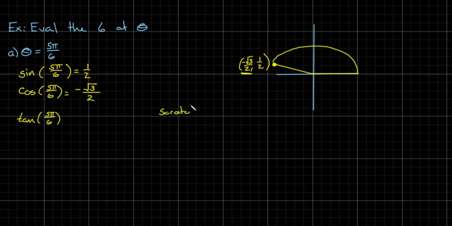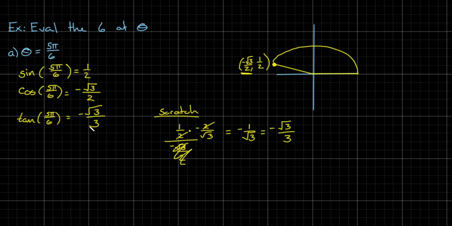If I tried to do y over x, what's the y value again? So 1/2 over, and I don't really love it. So that's like 1/2 times negative 2 over root 3. And I get negative 1 over root 3. I wouldn't necessarily show all the scratch work. And that's negative root 3 over 3, right? Here's my tangent. And there's all the scratch work that goes into it. We don't have to do it all the time. Maybe there's a super handy shortcut that also goes through the circle with tangents.